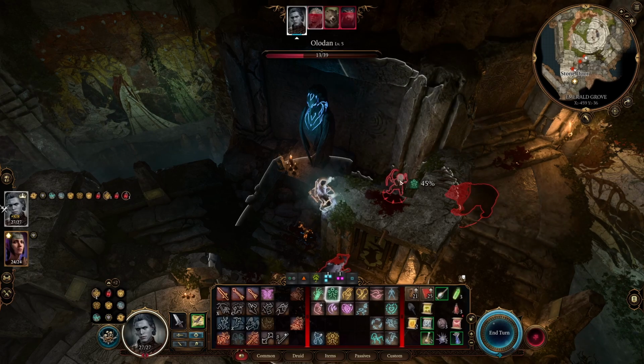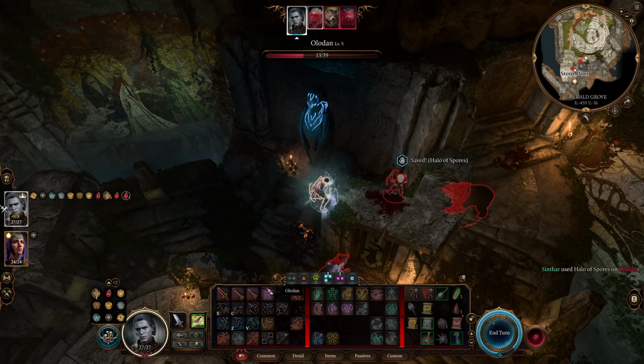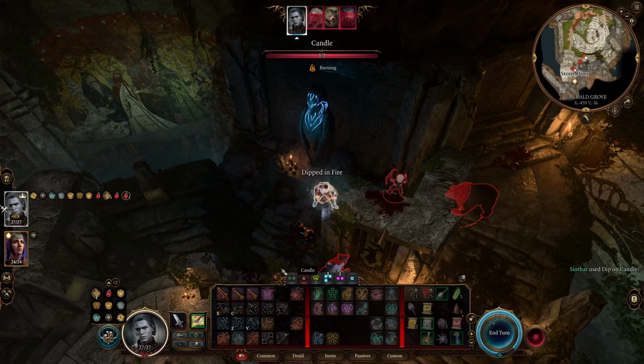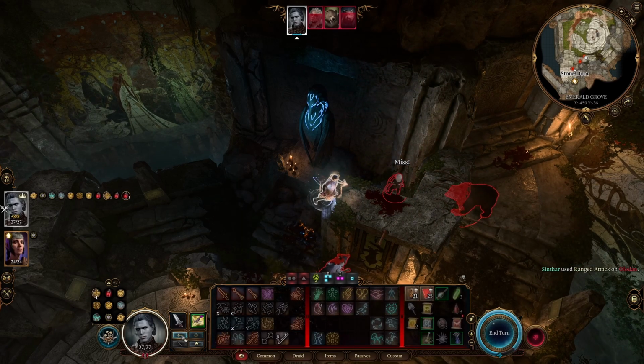I'm gonna go for the halo on her first, because if it hits, she should be low enough that I can kill her basically without dipping, and then I'd have more shots for the other guys. But I think it's safer to just dip at this point. If I hit her, she should probably die, but she doesn't.